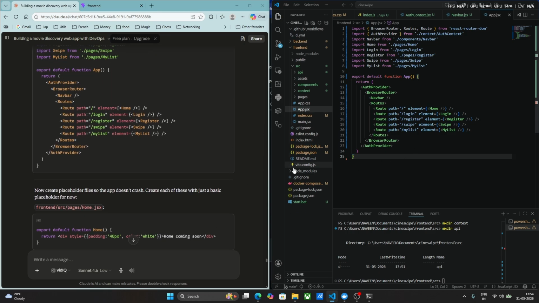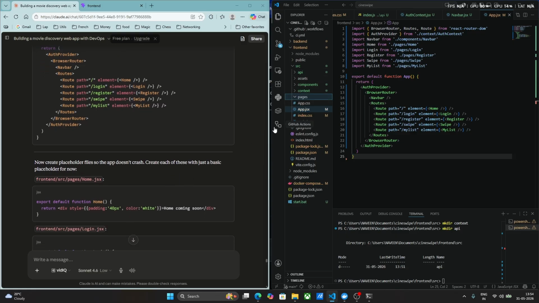So now create a placeholder file so that the app doesn't crash. Create each of these with just a basic placeholder for now. Front-end source, pages, home.